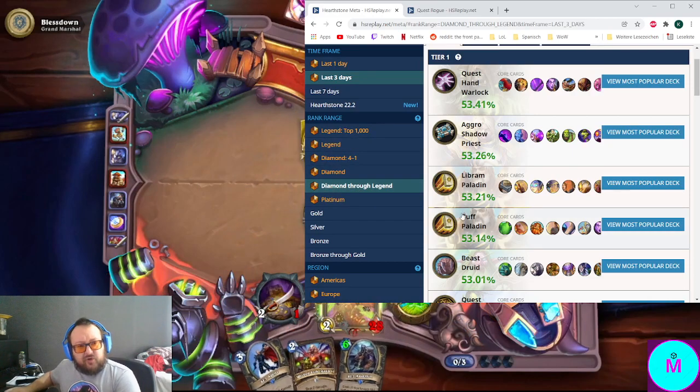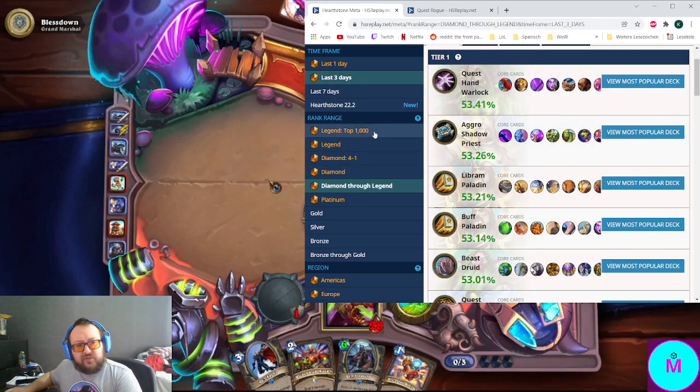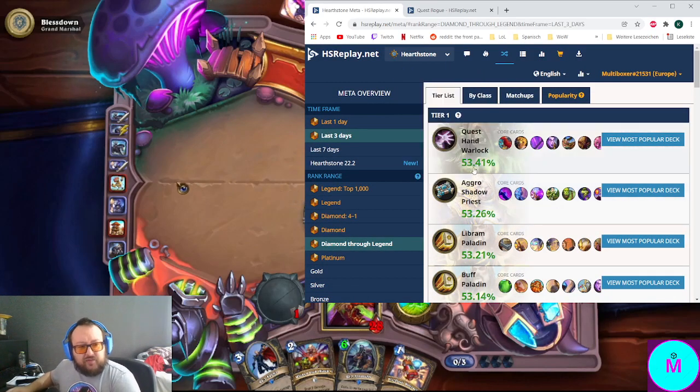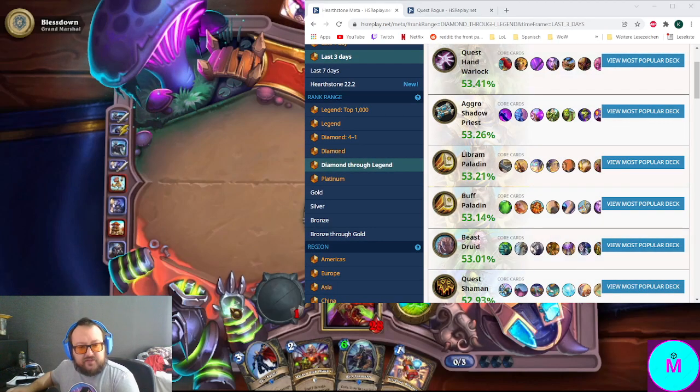So that's always where I look, and I look most of the time at the last 3 days here in Hearthstone Replay, because it shows you a little bit what was going on in the last few days, and not 2 weeks ago or whatever, or not only in Platinum or only in Bronze. So you can select here very nicely. So that's the state of the meta at the moment.